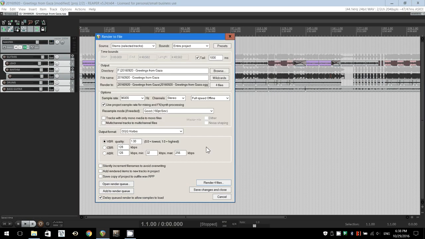Okay, so stem files, you typically want them to be the highest quality audio. That means whatever the highest quality plugin or whatever you're using, that's the quality that you want all of your stem files to be rendered to. So in my case, even though you can see up here, my audio interface only runs at 44.1K and 24 bits, I'm going to render to 96 kilohertz because I have many plugins that run at 96 or even 192 if I want them to.